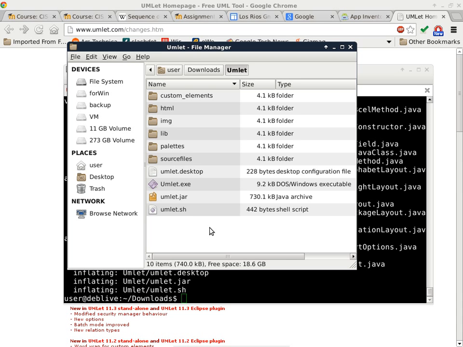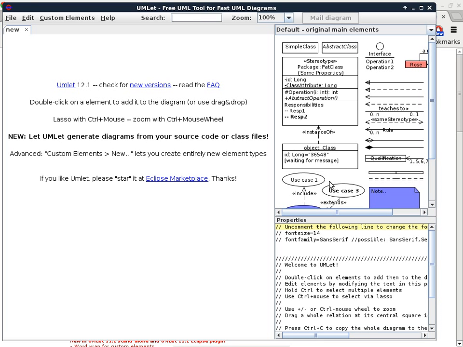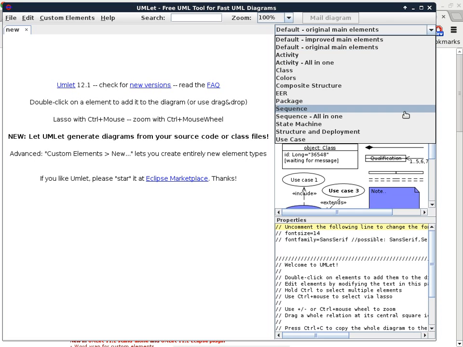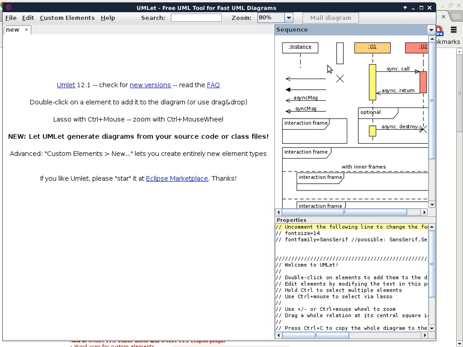For those of you who are using something other than Windows, like me, I'm using Linux, there are two ways to start it up. I can double click on the jar file, or I can use the shell file. I would first try the jar file, and you can see it's starting up just fine. And I'll try again to go to sequence diagrams, and this time it works.